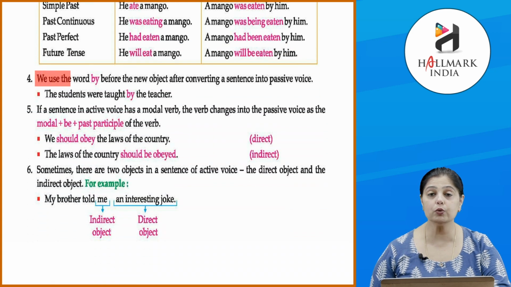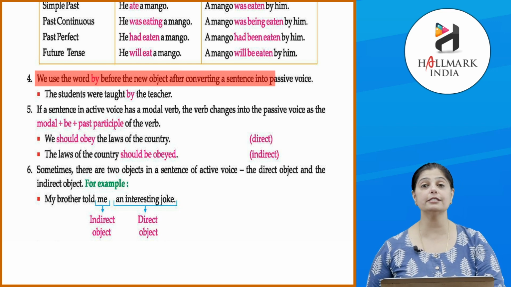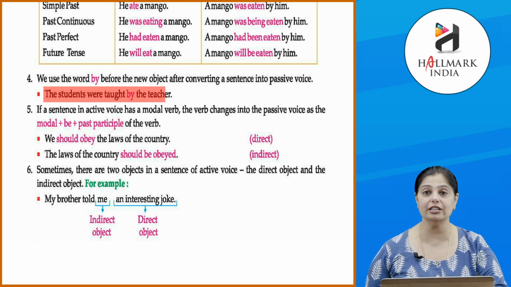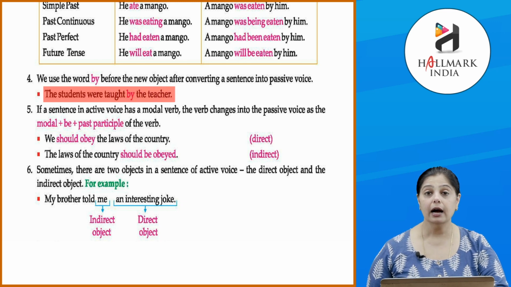Okay, now we use the word by before the new object after converting a sentence into passive voice. The students were taught by the teacher. Okay, अगर इसका active होगा तो क्या होगा? The teacher taught the students. अब इसको हम change करें, the students were taught by the teacher.